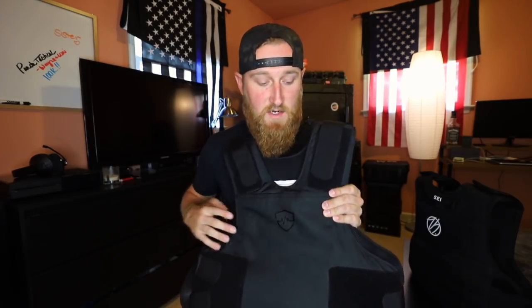The rigidness will also eliminate curling at the bottom of the vest, giving this thing a little bit longer of a lifespan. And these panels wrap all the way around both sides, giving you 15% more coverage and full side protection. Another plus is that the rigidness of this vest will also give you a little bit of strike protection. I know that I would much rather be punched in the chest with a harder panel like this rather than something soft and flexible.